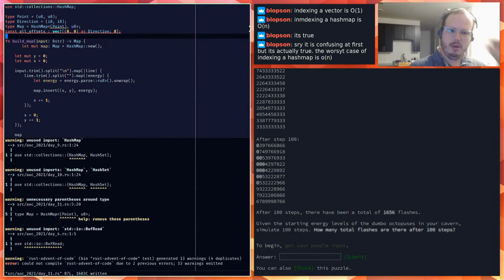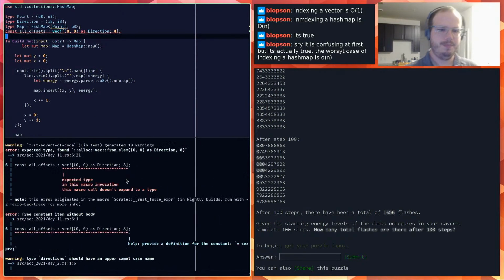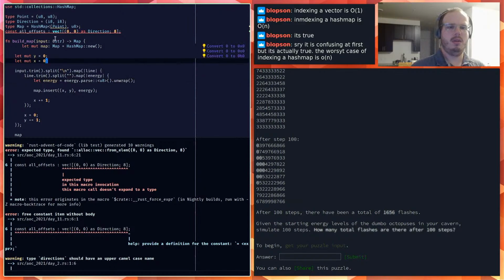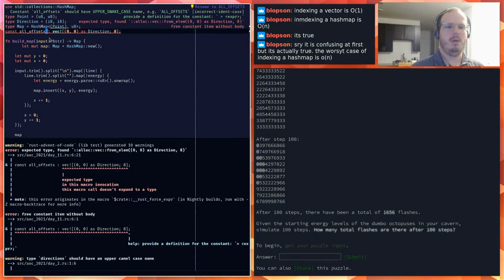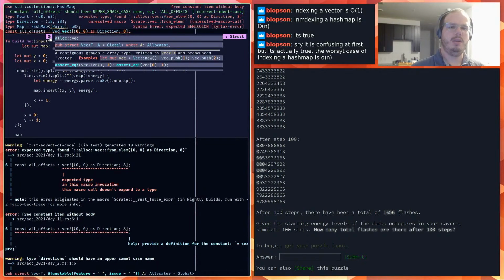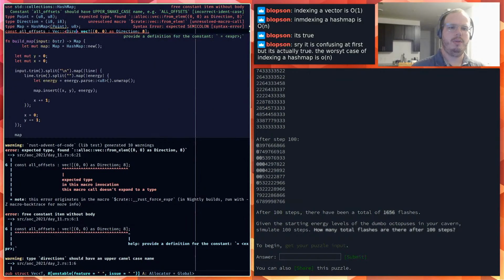Do you compile? No, you definitely don't compile. Expected type in this macro, this doesn't expand to a type. Oh. How do I, oh, it's like vector of direction, right?